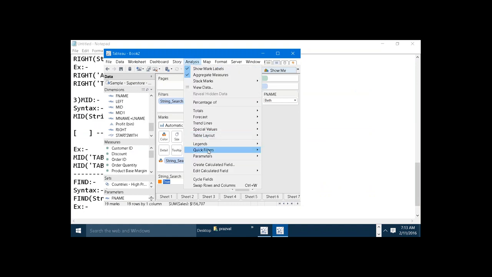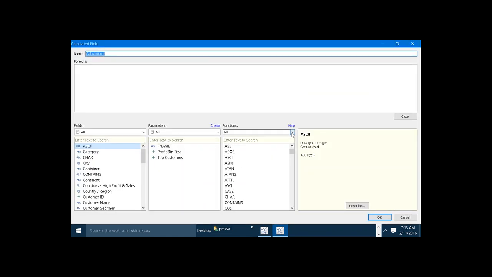Next, the next type of functions are the string functions. We discussed ASCII, char, contains, endswith, find, isDate. isDate is a Boolean function. In Tableau, any function starting with is is a Boolean function. So isDate I'll discuss in the date functions, because we have isDate in the date functions also. Next, left we have seen, next is len.